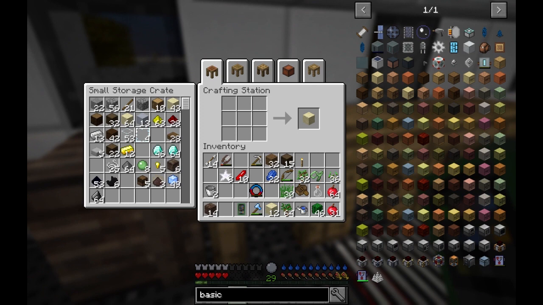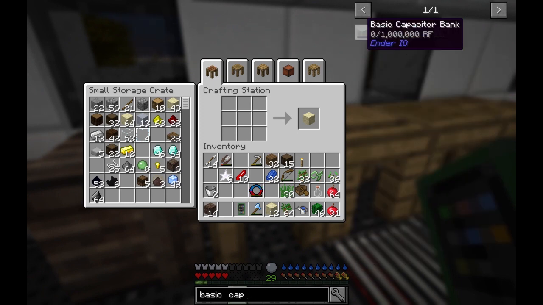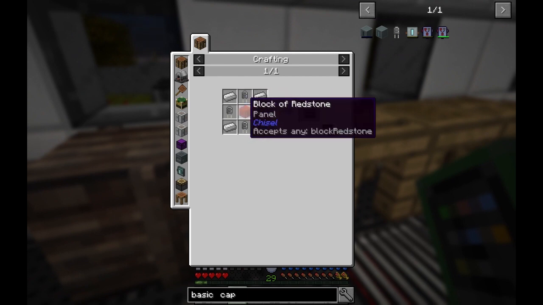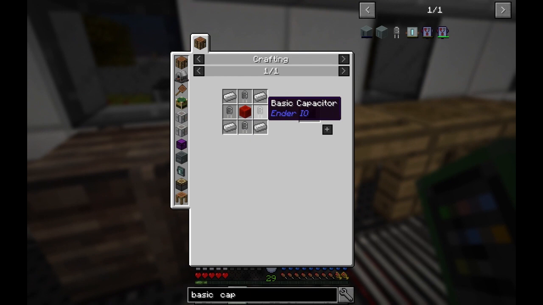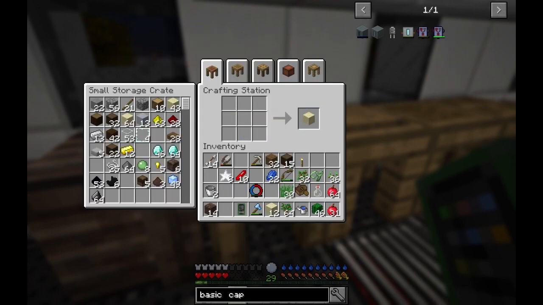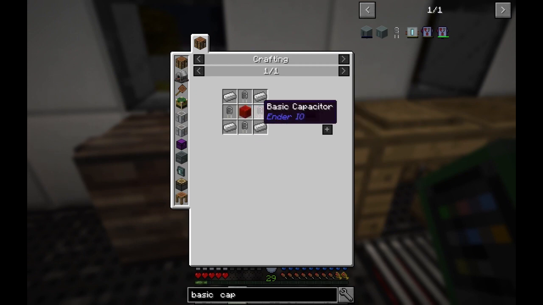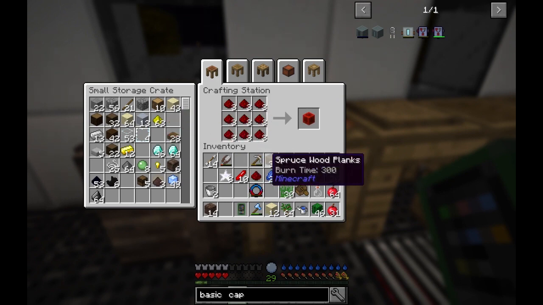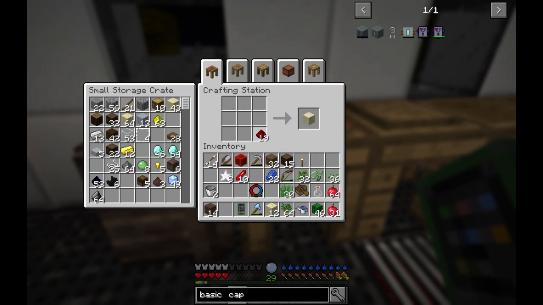Basic capacitor. Okay. I've got the iron, I've got the redstone. What are basic capacitors? Copper, gold nuggets, and more redstone. I could probably do this. Need a block of redstone and 8 additional redstones for those. So 1 block. Definitely have enough. I'll have to be sure I make some more redstone out there.